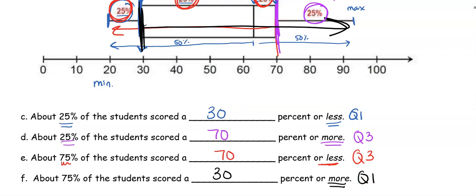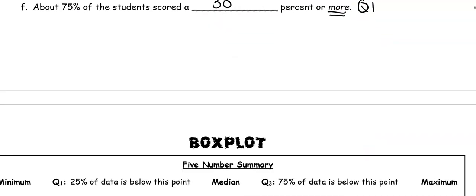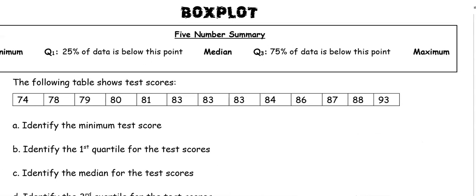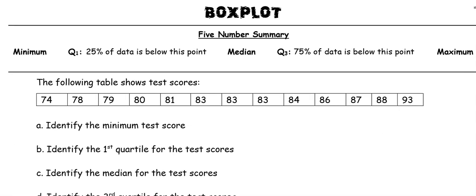All right, so if we go to the next page, we're going to create our box plot. So we just talked about how to read a box plot. Don't forget what your box plots are talking about. They are representing your 5-number summary. This is your lowest value. Again, this is the median of the lower half. Here is our middle. This is the median of the upper half.